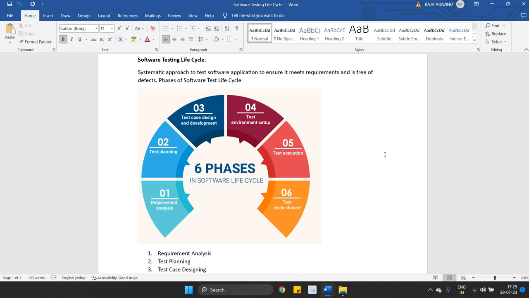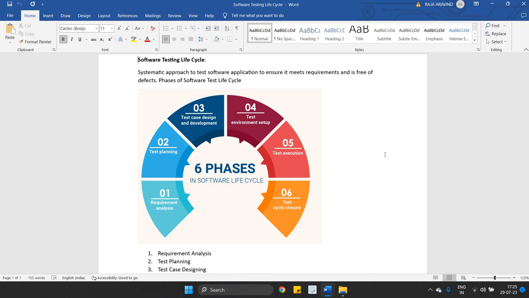What is the requirement and analysis phase? As discussed, in the development life cycle, we get the requirements that are analyzed by the BA. But in the testing life cycle, the requirements are to be analyzed by the testing team itself. Why, you may ask, does the BA analyze in the software development life cycle and the testing team in the testing life cycle?